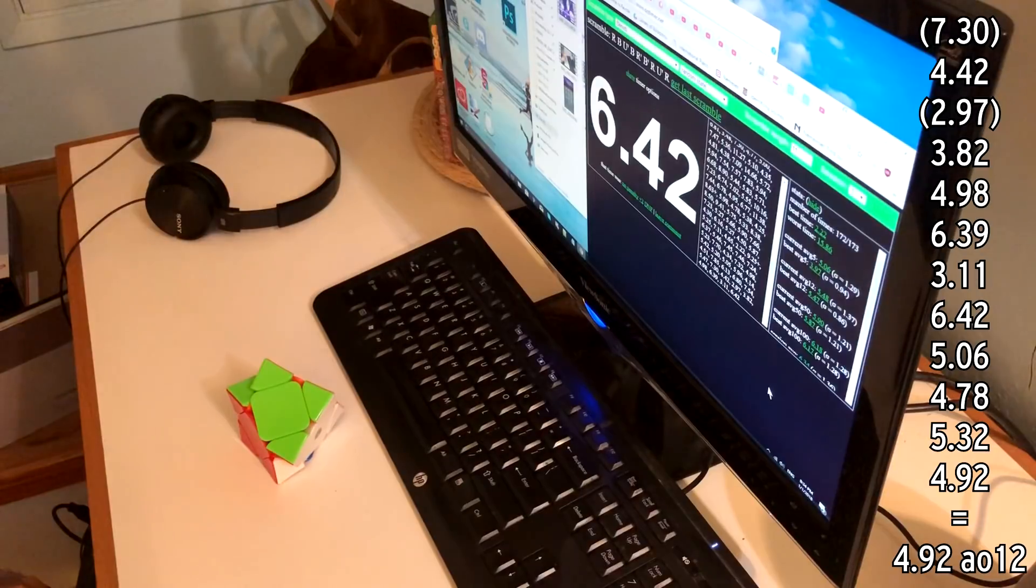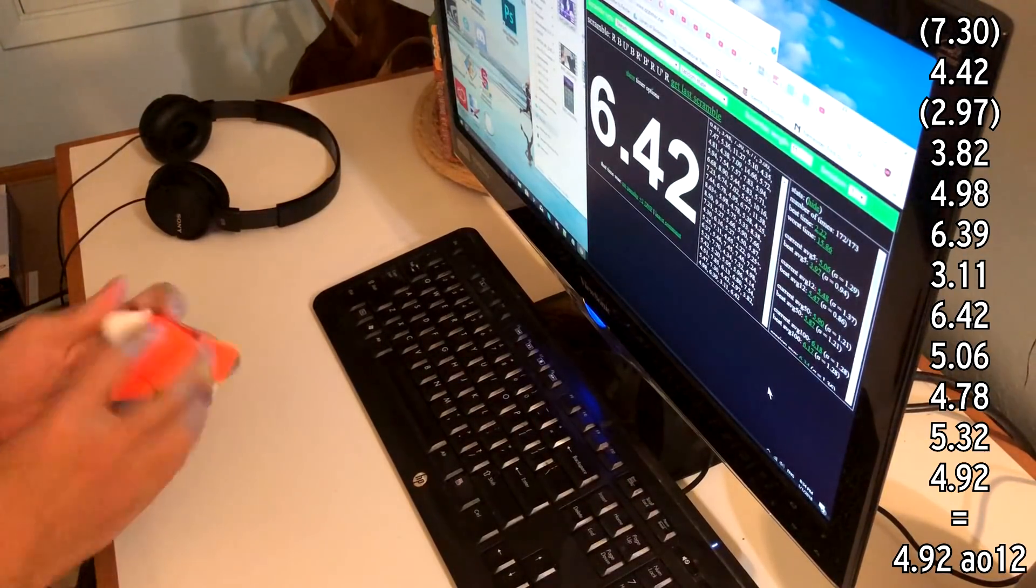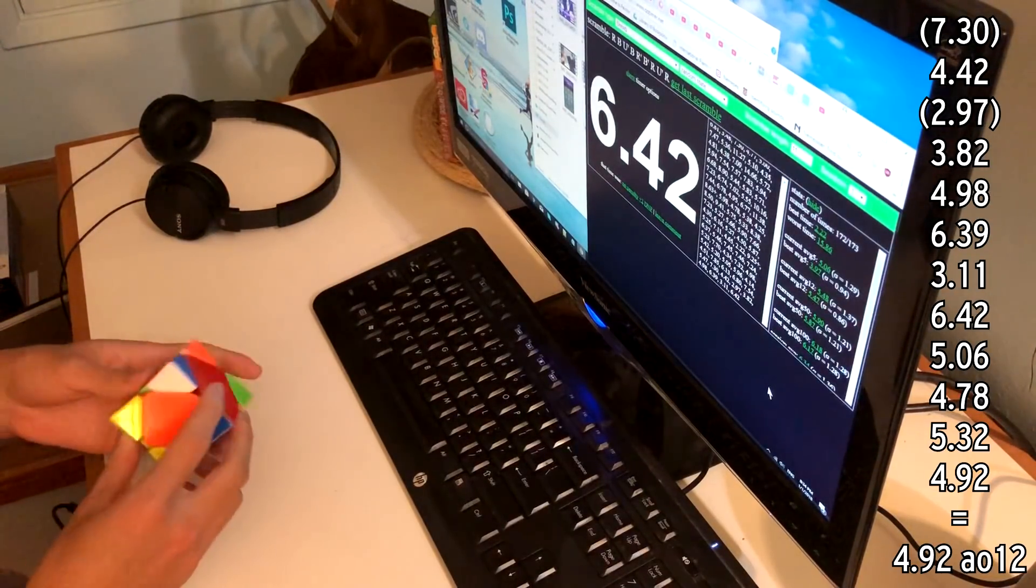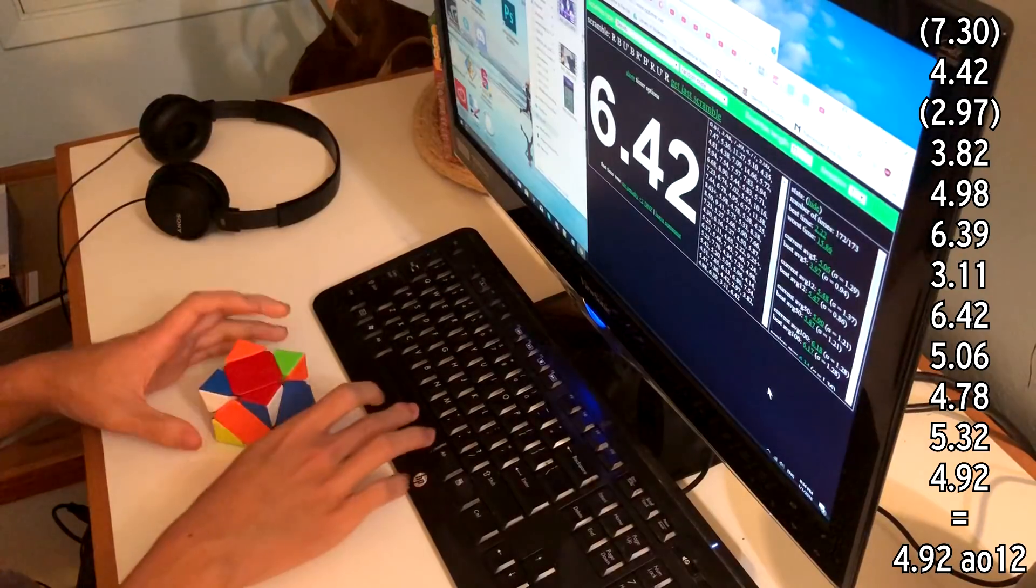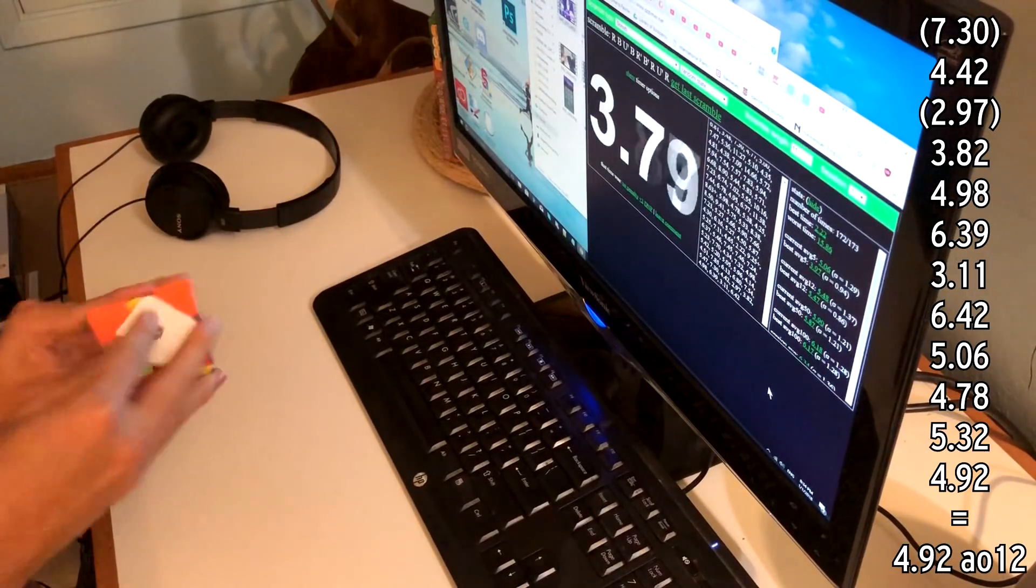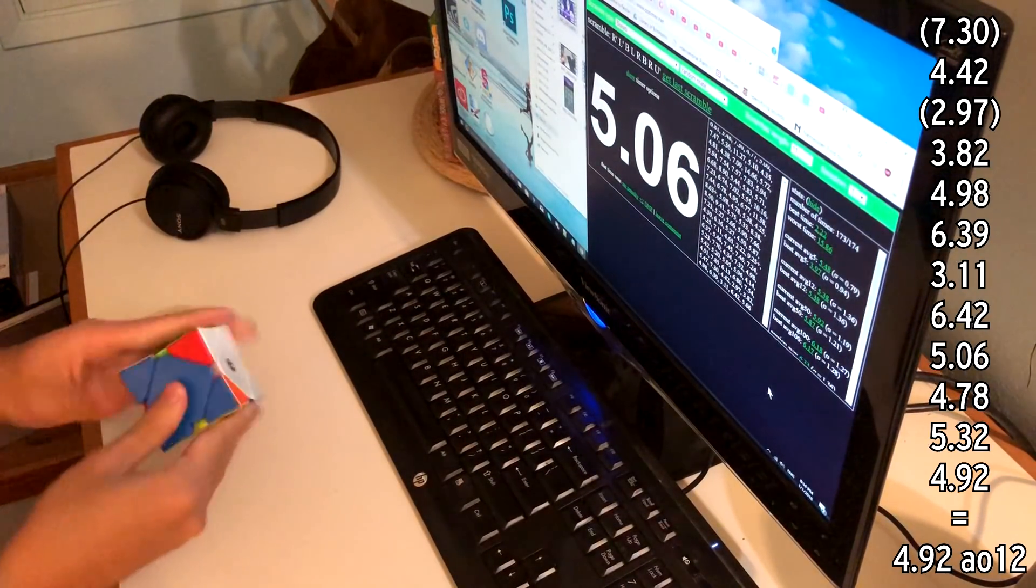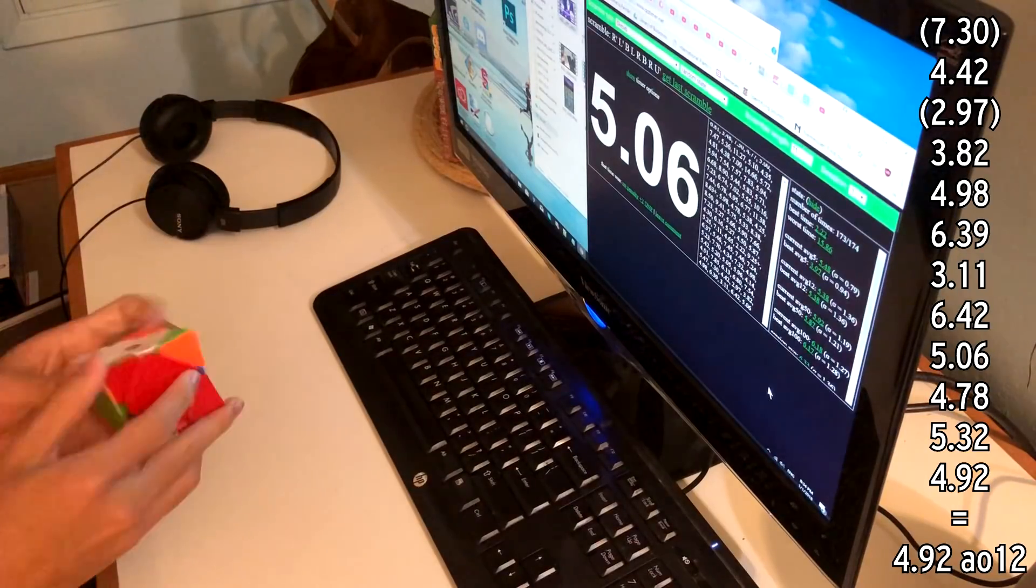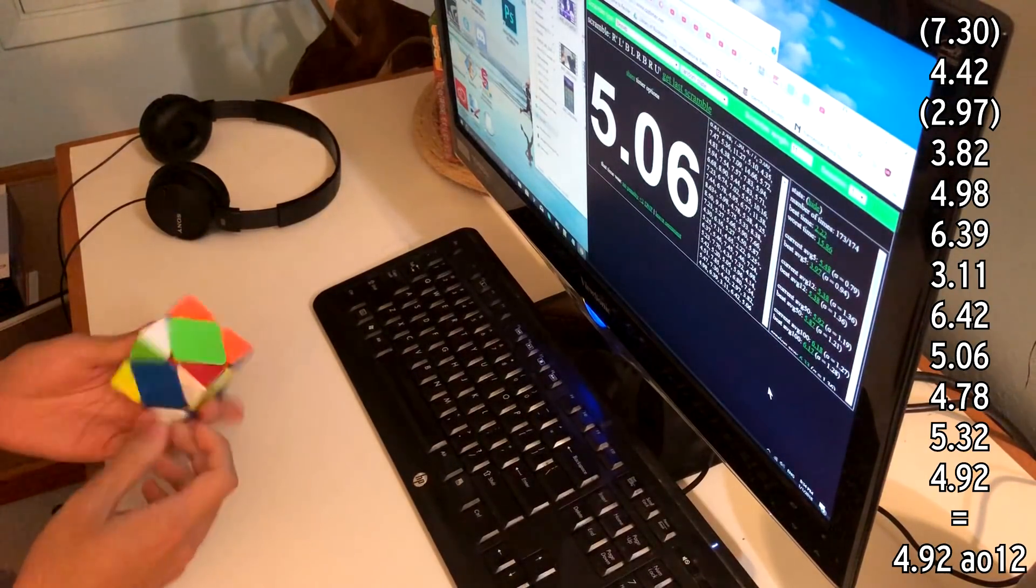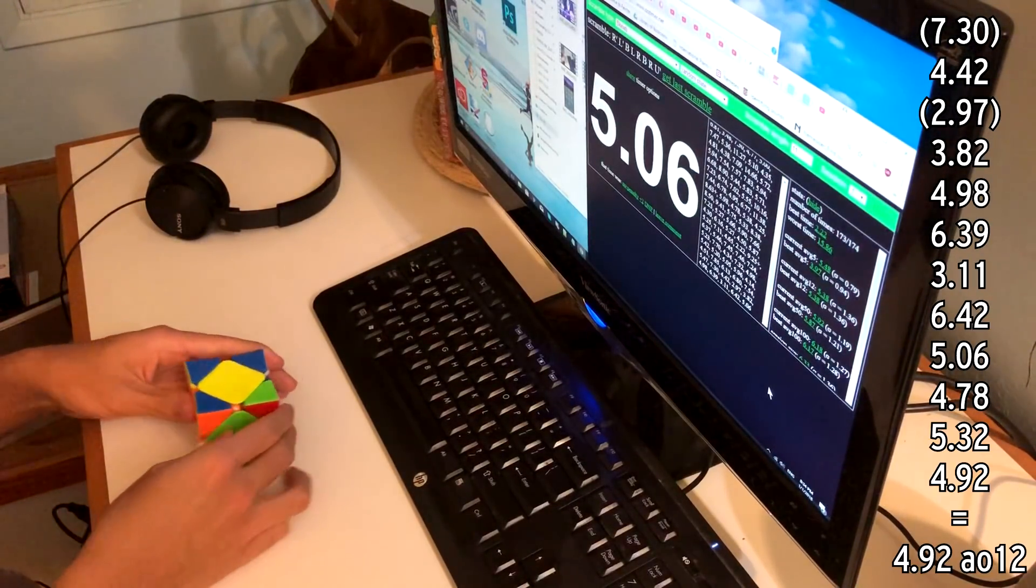The second thing was, I realized so many methods relied on sledgehammers and hedge slammers. And sure, those are really fast, but I thought that was kind of boring. And the fact that certain algorithms would take 3 or 4 or 5 sledges, that's 12, 16, and 20 moves. That's more than God's number for a cube. So I thought, maybe there's a way to use completely arbitrary moves and get a move count that's much lower than 16 or 20. Now I realize these are much less finger ergonomic moves, but you know, I was just trying to have fun.